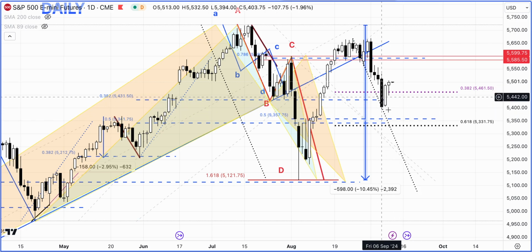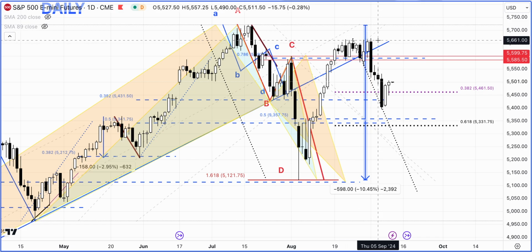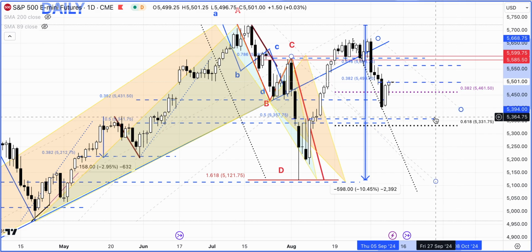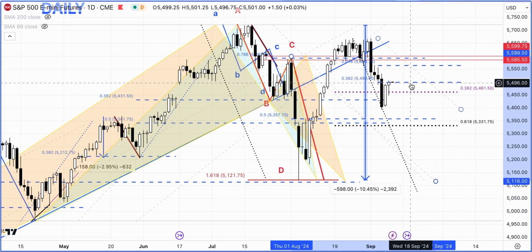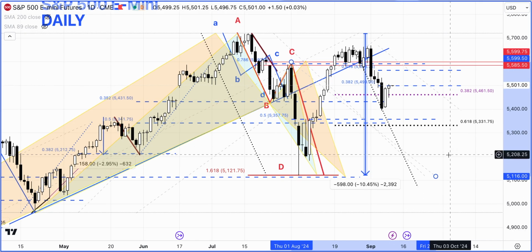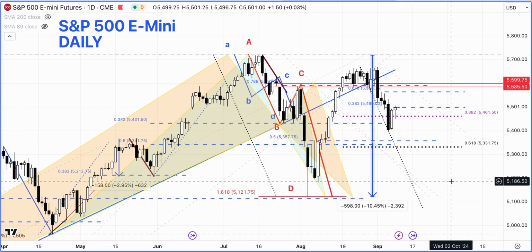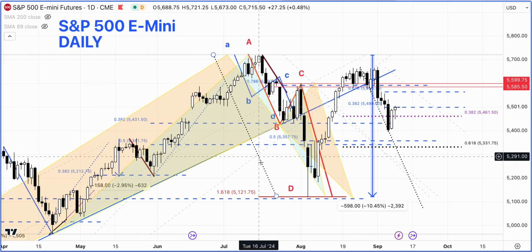Over the last couple of trading days, the market has found support. I am expecting the market to move higher. And it has done something different to Nasdaq, which just shows this market is actually stronger. It's right at the 38.2%. So if it is able to close above this 5,500 mark, in my opinion, that's very positive for this market.